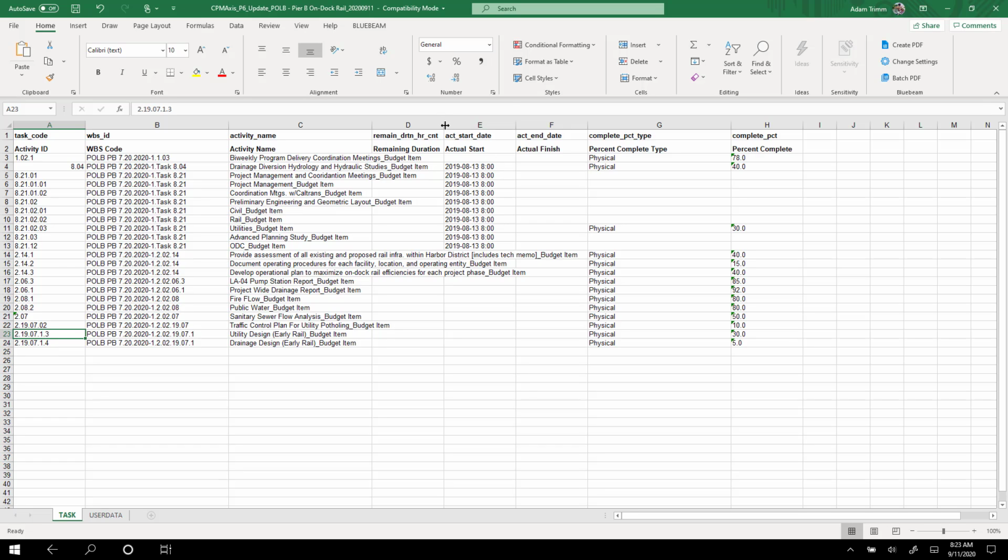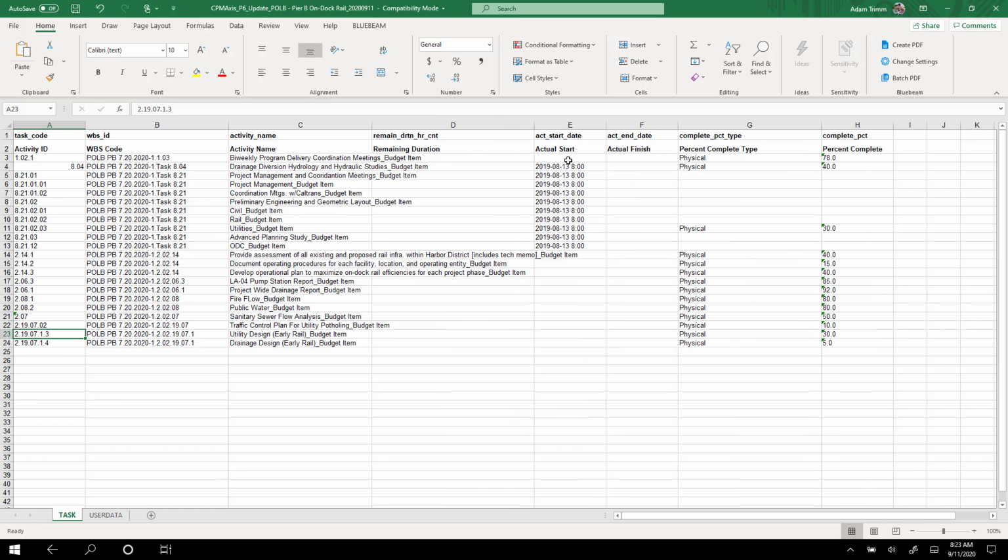With regard to actual dates in this particular update, I'm not going to worry. I'm going to bring them in. I'm not going to flip the data date though, because it's really not an update file. The purpose of this particular one is just to get in that activity of the budget item. So we would have actual dates ahead of the data date, but it's not doing anything in this particular instance, so it's okay. I'll let those sit in there until we roll the data date for the next update. My main concern is just bringing in the percent completes and getting the new 8.25 activity in the schedule. So I created this export file.